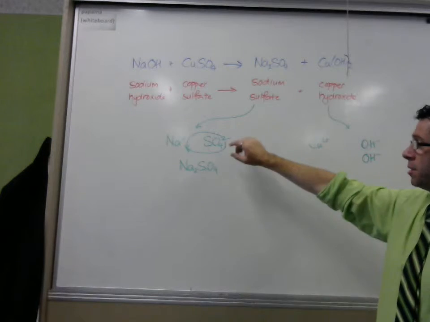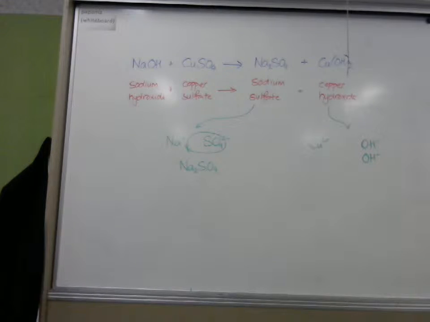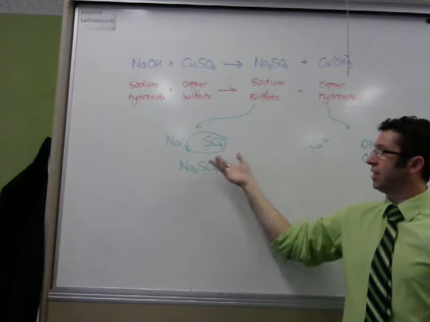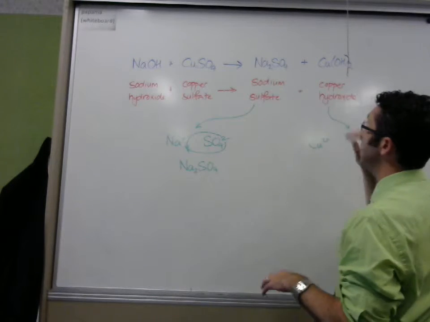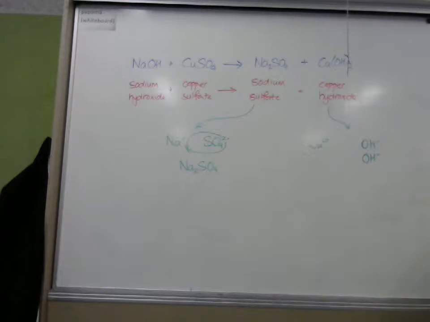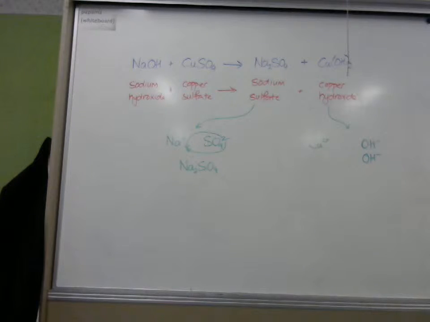Good. Then we made the formula by looking at the ions that were involved in these products, the things that are made. We had to work out their formula because the charges didn't cancel out already, so we had to double up some of the ions to write these formulas. Now everything in blue is done. I'm not allowed to change it. But what I notice is it's not balanced.